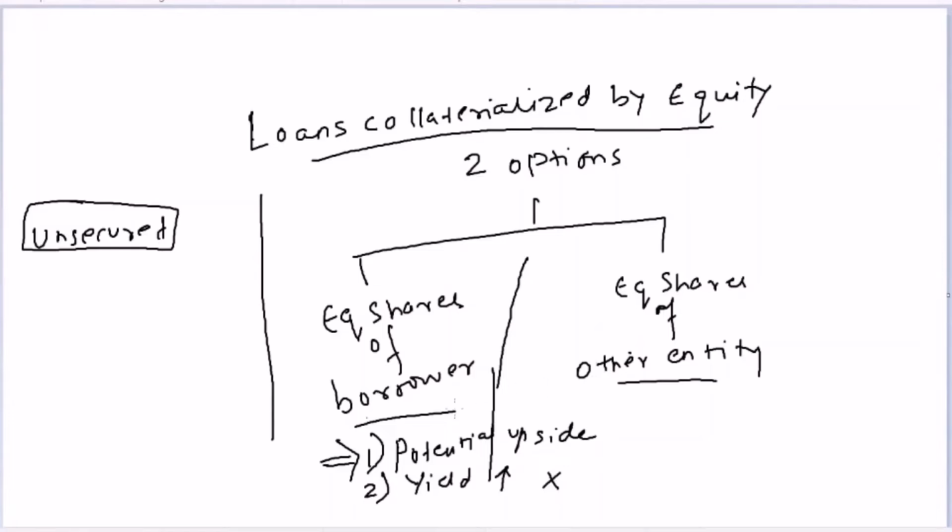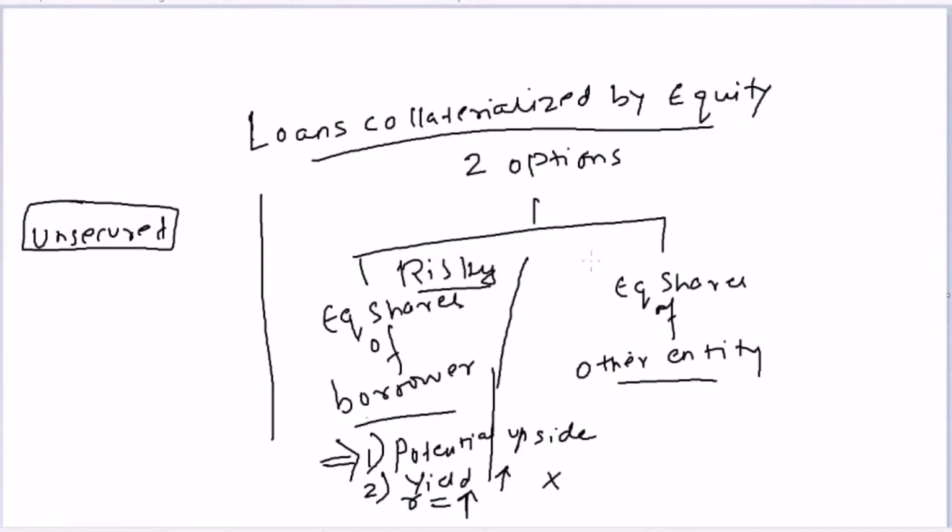Now let's see what the risks are to this particular option. The risk is that the correlation is very high. You have lent to a borrower collateralized by its own equity shares, and therefore if the business goes down, number one, it will not be able to service the debt through profitability. Number two, since the equity share prices will be correlated to the business prospects, the collateral value will also come down. So the correlation to the existing business is very high, and therefore this is a highly risky proposition.